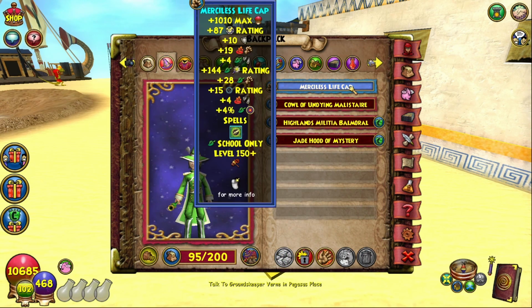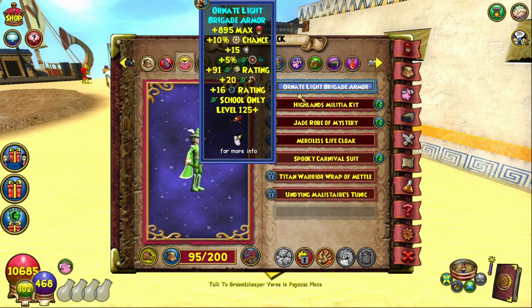Starting off, we're going to be running the Merciless Life Cap. This is a drop from the Scion of the Old One. I'm running the Light Brigade Robe. The robes are where it gets interesting, and I'll cover this in a moment, but I'm running the Light Brigade Robe. You have three options for robes.